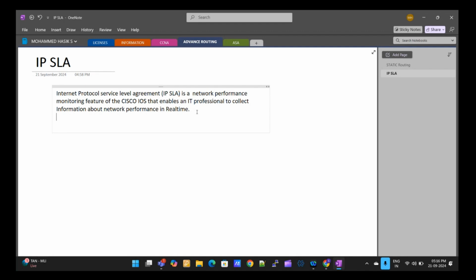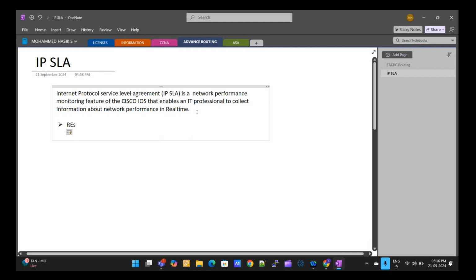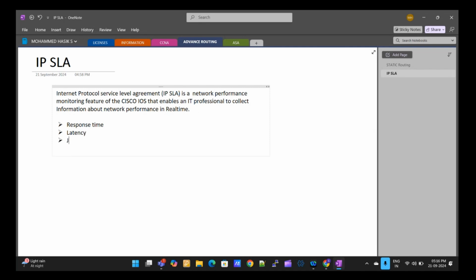Today we are going to discuss how we are going to use IPSLA. There are the response time, latency, jitter, and voice scoring quality. We can even monitor voice quality, how the packet latency is, and connectivity, whether it is up or down. All of those we can monitor over IPSLA. These are the parameters we can monitor.